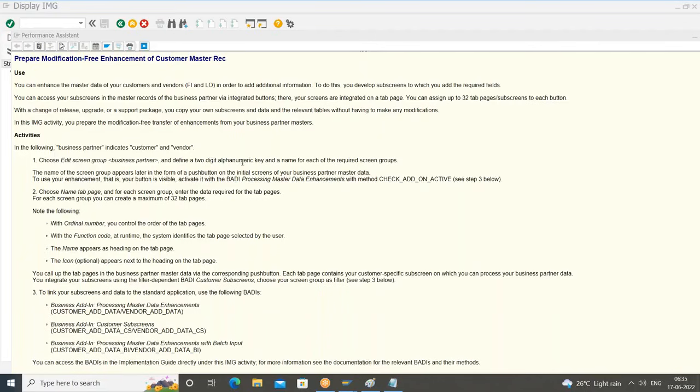The name of the screen group appears later in the form of a push button on the initial screen of your business partner master data. To use your enhancement, that is, to make the button visible, activate it with the BAdI Check Add-On Active.